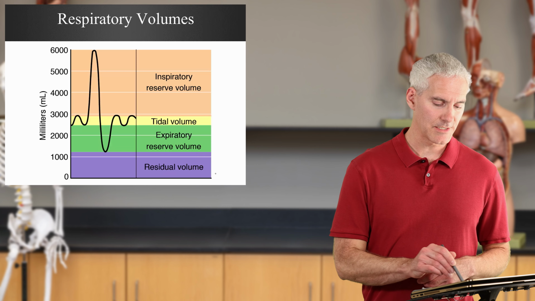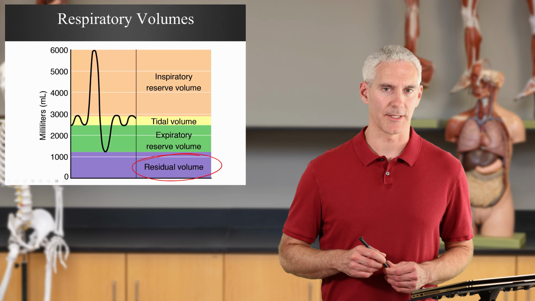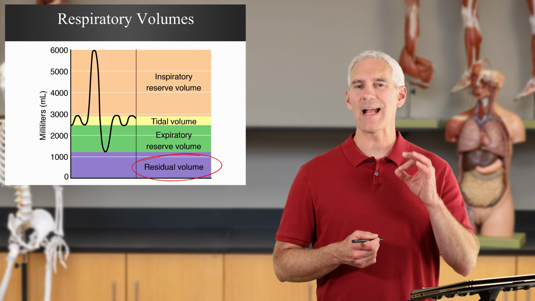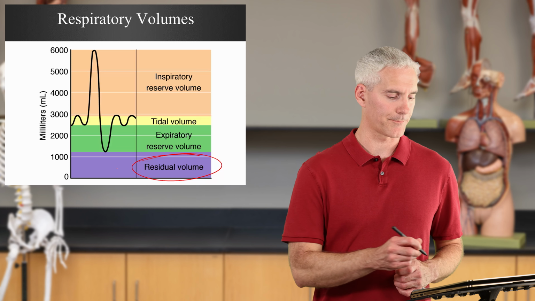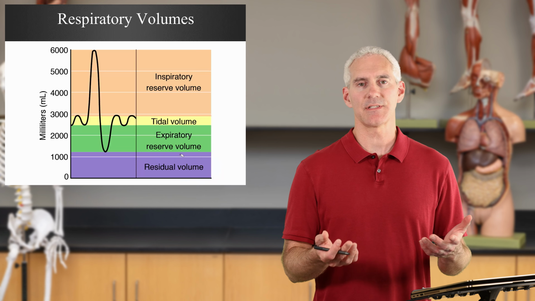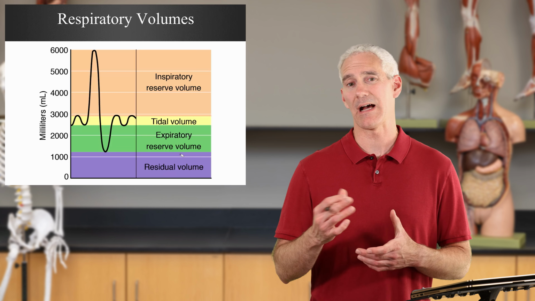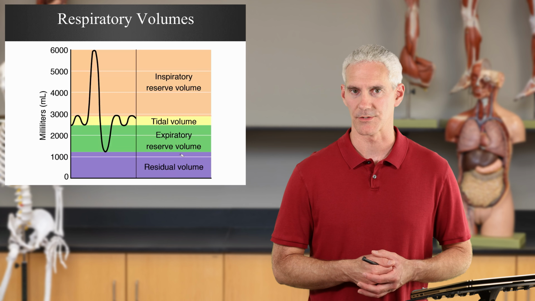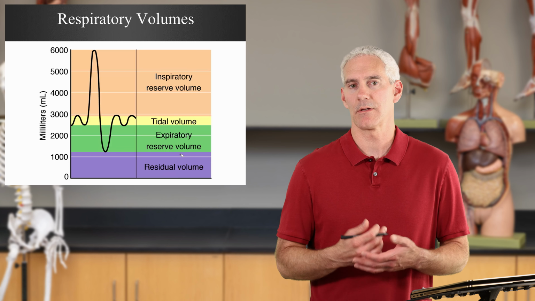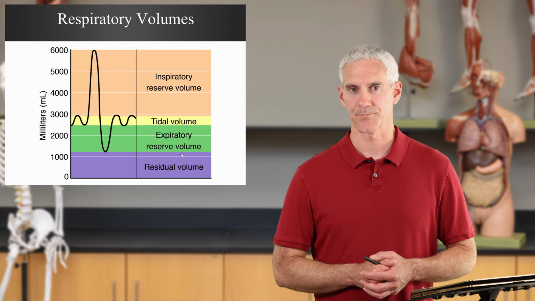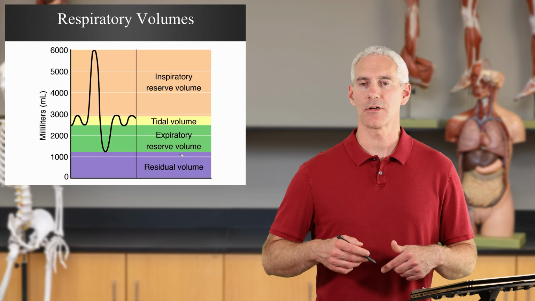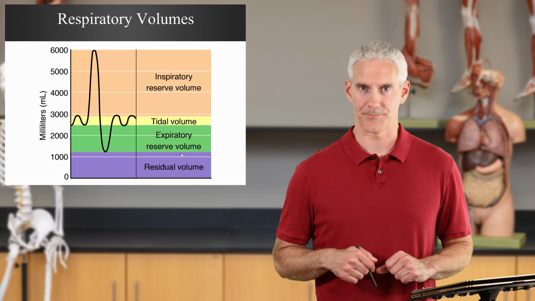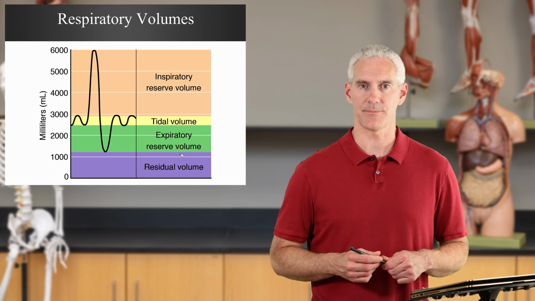That air is known as the residual volume. So even if you exhale as much as possible, you still have some air left over. Now that's, give or take, it changes from person to person, about 1,000 to 1,200 milliliters. In this case, it's showing 1,200 milliliters. But everything else beyond that, you can either inhale or exhale. It's air that moves in and out.